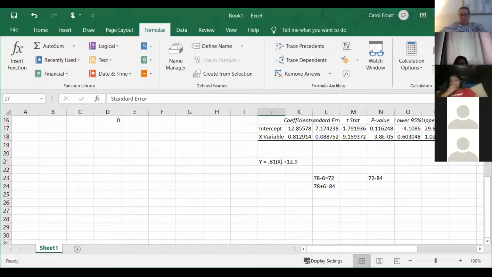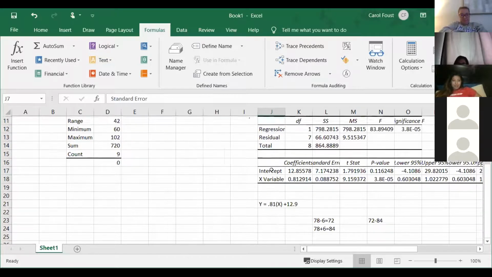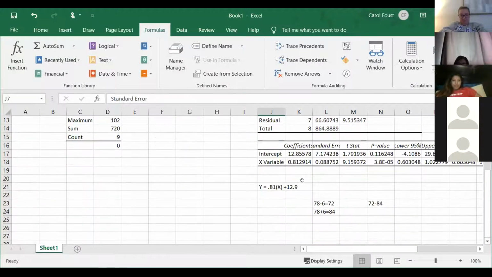So you use the standard error when you're looking at a sample, correct? When you're trying to determine the confidence level? Right, but when I use a standard error, I'm looking at sample means, not raw scores. Does that make sense? Yes. So if I pulled another sample of 9 health science human movement students, I would expect their mean to fall between 72 and 84, 95% of the time. But remember, when you use a standard error for that confidence interval, you're looking at sample means, not raw scores.